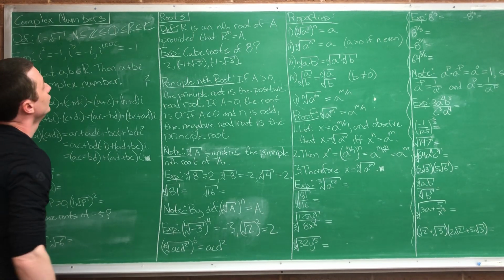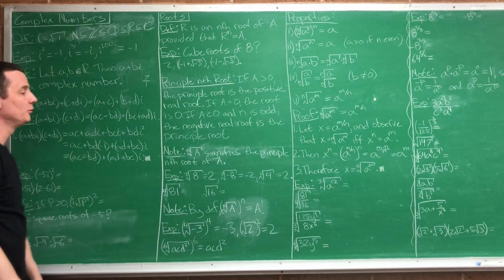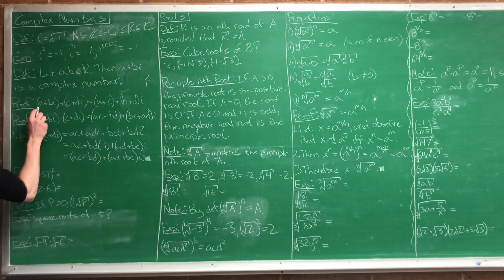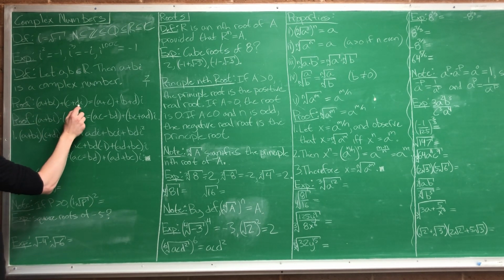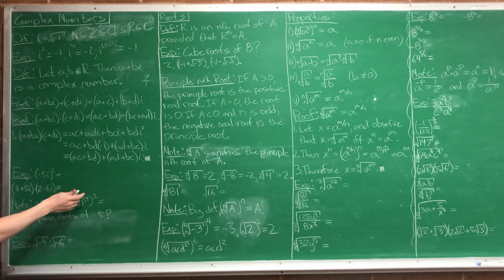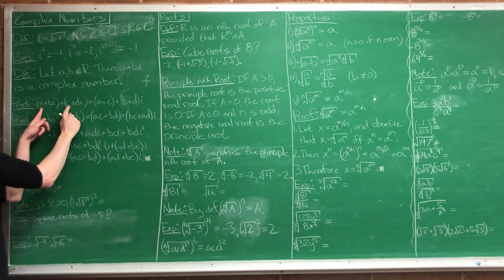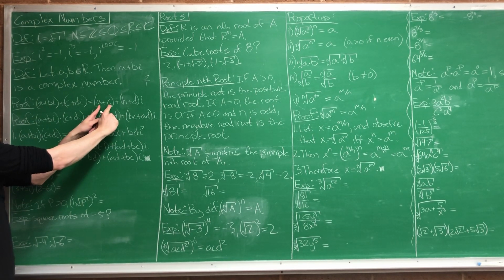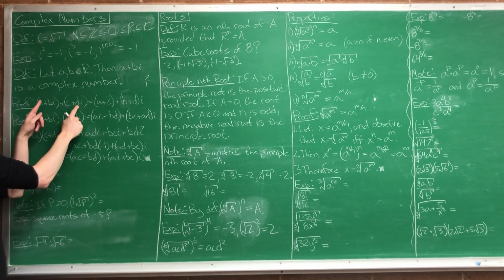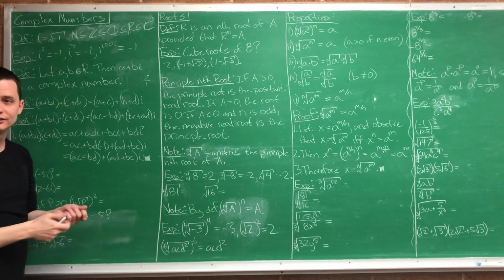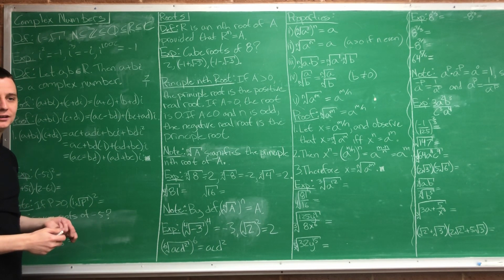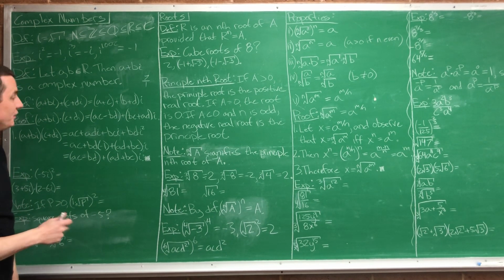Anyways, okay. So how do we add two complex numbers together? If I have a complex number, a plus bi, and I have some other complex number, c plus di, what do I get when I add them together? Pretty easy. Add the real parts together. So a plus c are your real parts, and then add your imaginary parts together. If I have bi and I add di, then I have b plus d i's. That one make sense? Yeah. That was pretty straightforward.